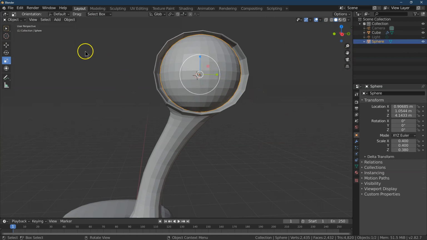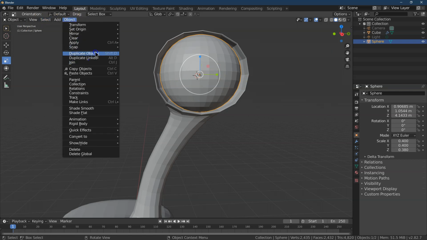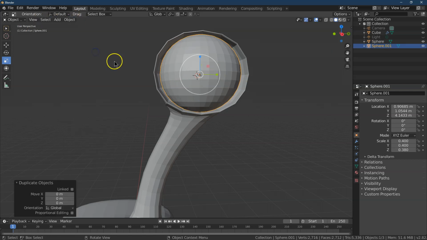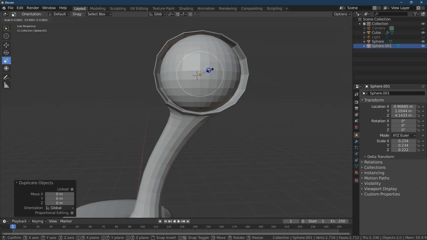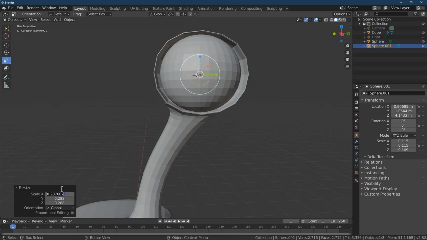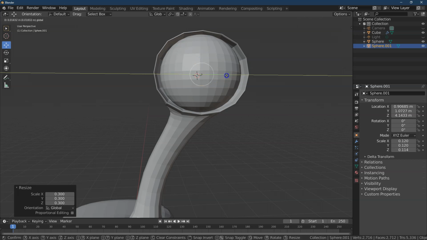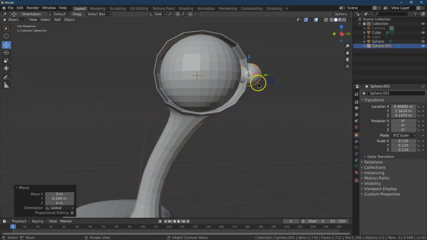Okay. And for the pupil, I want to click on this. I am going to do an object duplicate. I'm going to click down right away. I am then going to shrink it down. So I'm still in scale mode. You can see it here. Maybe a pupil that's that big. So 0.3, 0.3, 0.3. And now let's drag it out. Oh, I clicked on the wrong thing.